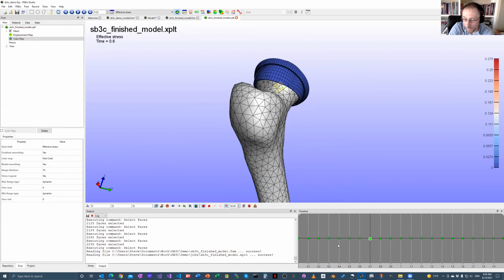We can actually import 3D image data as well, which allows you to do volumetric rendering or image slices, things like that. But in this case, we just select new graph because we want to look at the value of the stress at this element. The way to do that is select the metric that you want to look at. So let's look at effective stress, for example, of this element. We can add more than one element, so we can look at several different values at the same time.